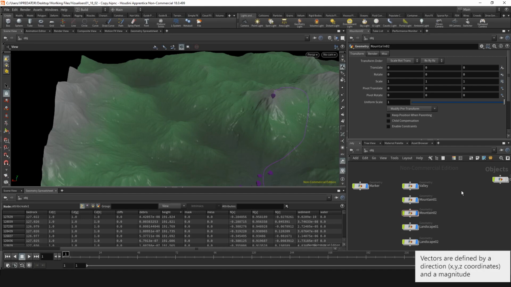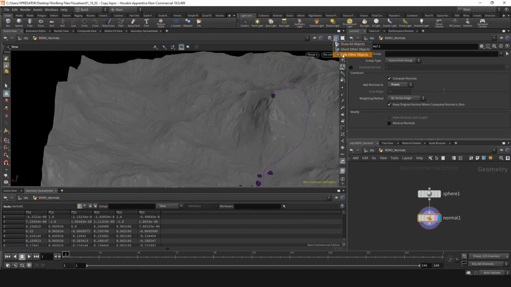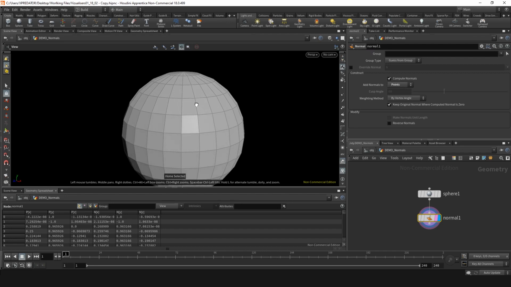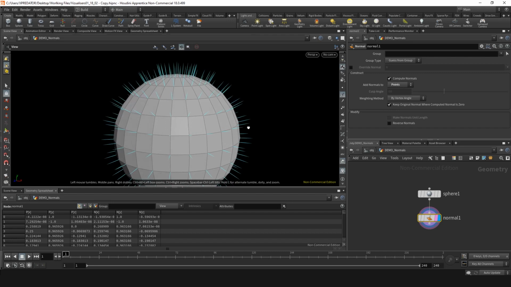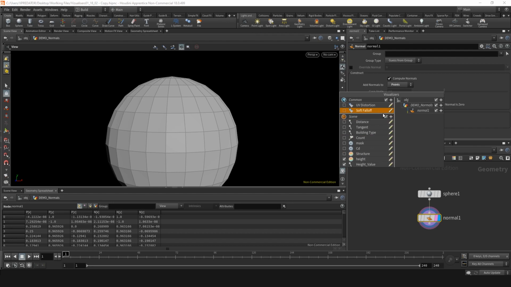Another very useful visualizer is the vector. It is used, for example, for the velocity on particles, forces, normals, tangents, and so on. You can identify vectors in the spreadsheet by its split in X, Y, and Z columns. In our menu, we can already find the point and primitive normal visualizer, but by creating our own, we have more options available for the normal vectors.